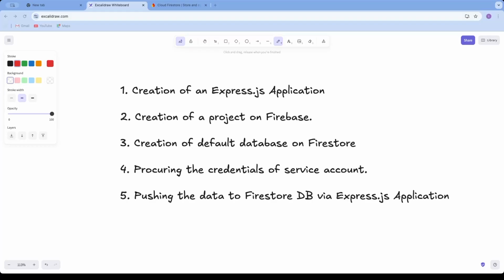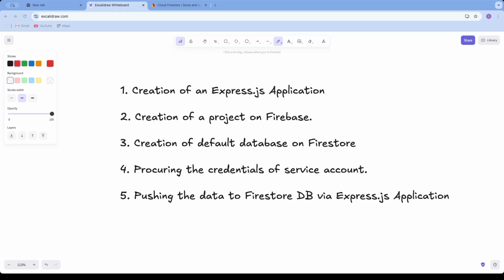Now fourth is a crucial step. We need to get the credentials of the service account. Service account credential is used to authenticate the Express.js application at the Firestore side. So before the communication between Express.js and Firestore establishes, it needs some form of authentication.